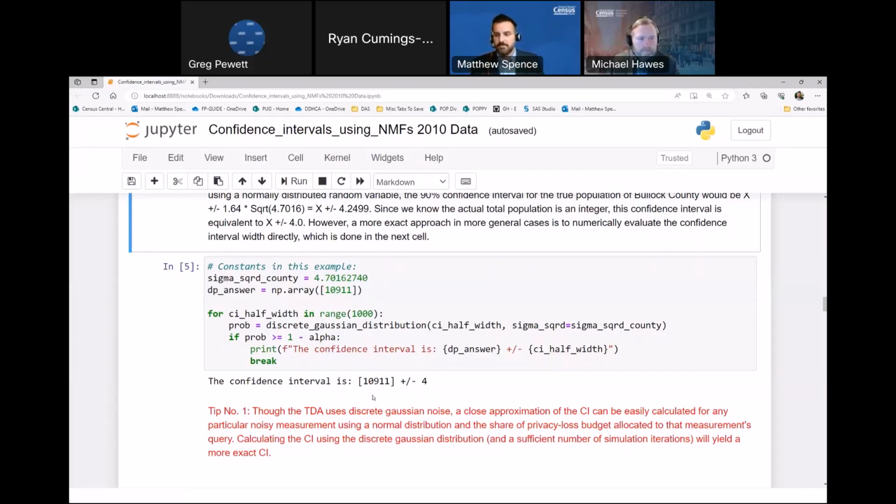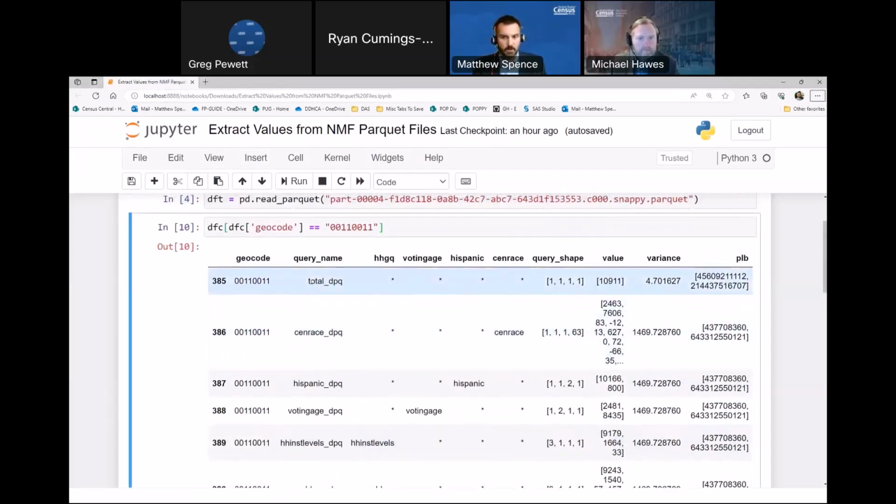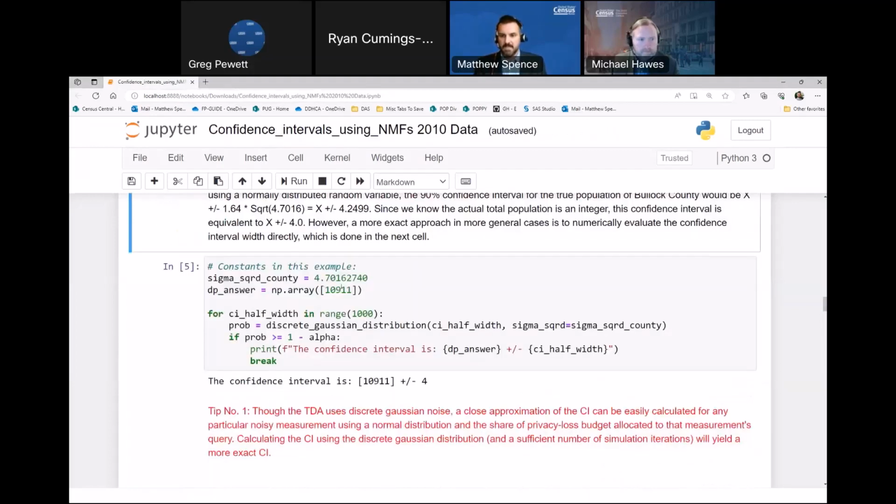So what we do is we go back to that noisy measurement file. We say, okay, we're looking at total, again, for our geocode. And we know the value is 10,911. So that gets plugged in as the answer.